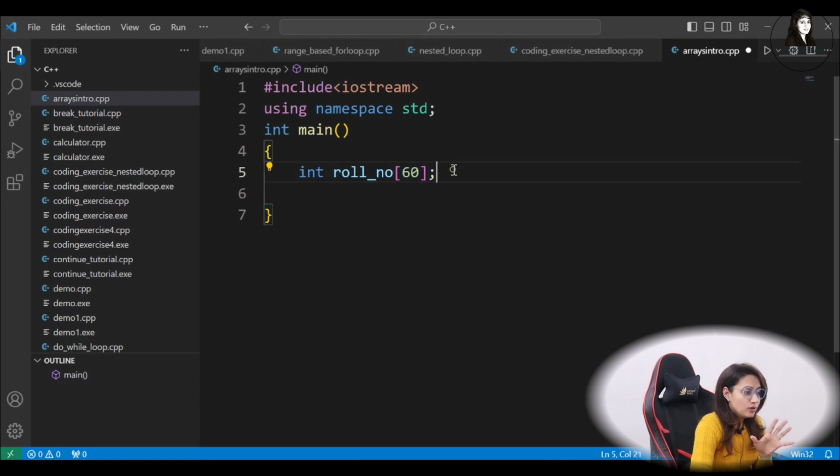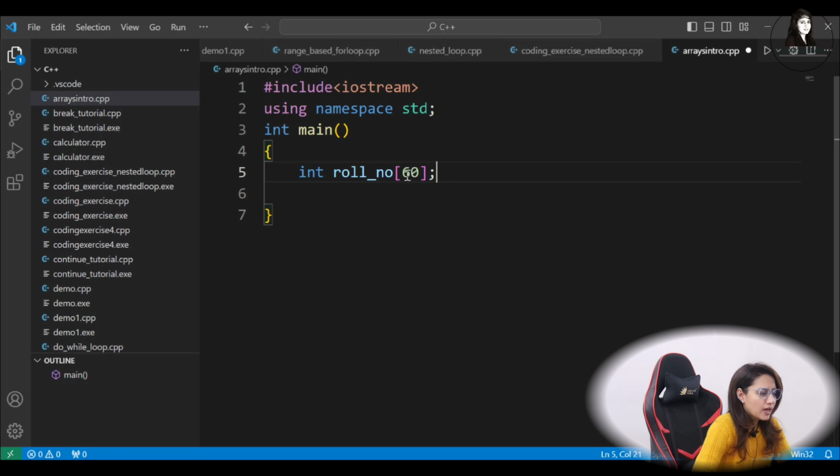And if you only store 15 roll numbers, then you are only using 15 into 4, 60 bytes. The remaining bytes are a waste. That is why this is a kind of drawback, because arrays are of fixed size. We generally take the maximum size here. Okay, so this is what we can call a declaration.